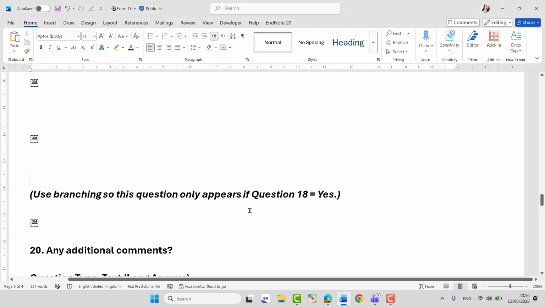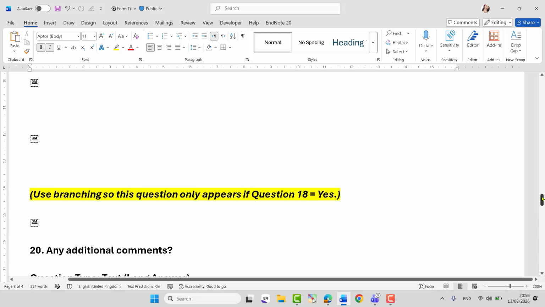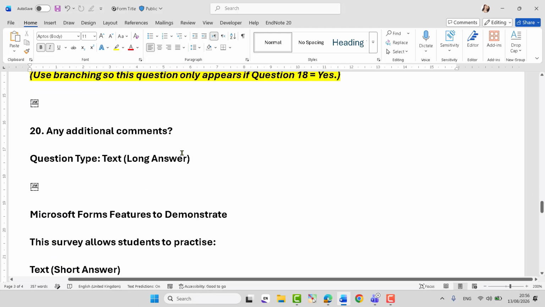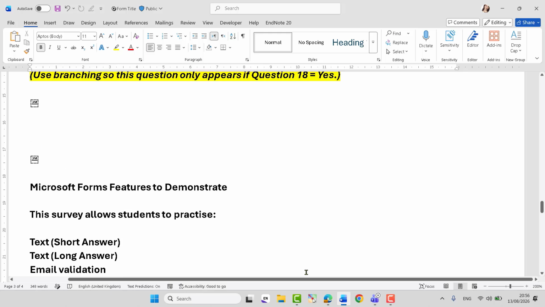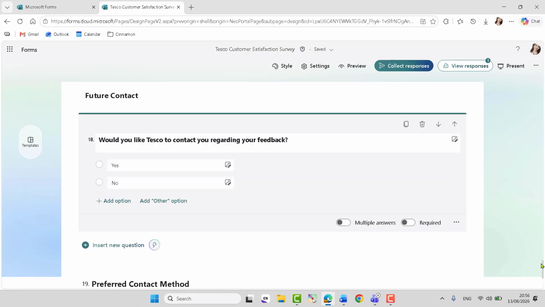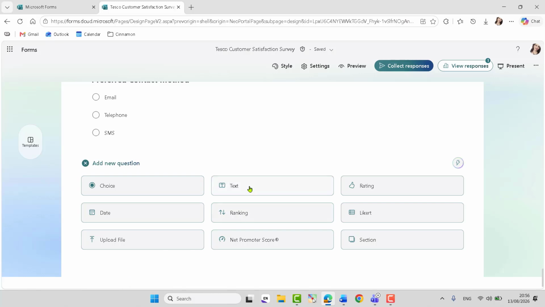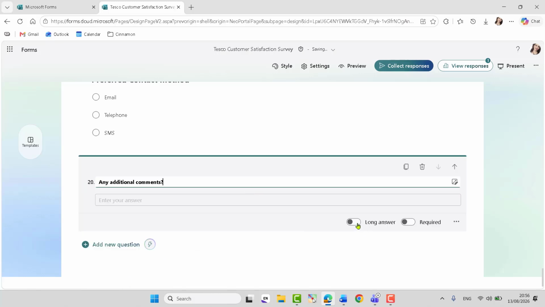Now I'll come back to this point. So, any additional comment? This is a long text answer. If they have more than one comment, they can add it. So add a question. It is a text and it's a long one.